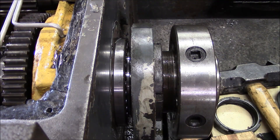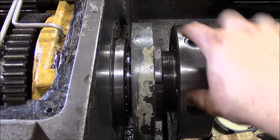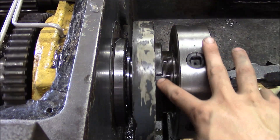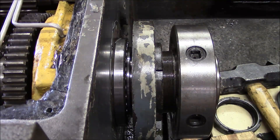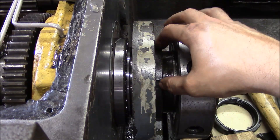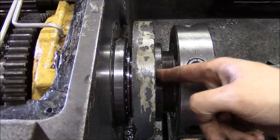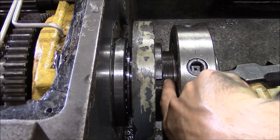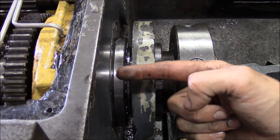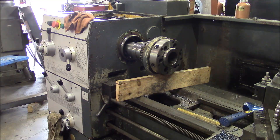On the front bearing they were even nicer. This is the cam lock at the back of the chuck, and right here you can see these notches. This is the inner part of the labyrinth seal, and this is actually a nut. All I have to do is take my hook spanner, hook on this nut, and I can move it about 3 quarters of an inch this way. That will push on the inside race of the bearing and break the taper at the front bearing. So that's the secret. I'm pretty sure we've got it now.